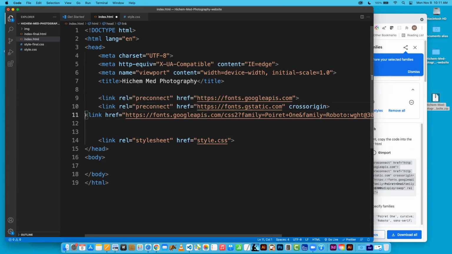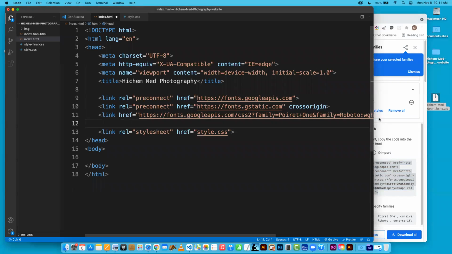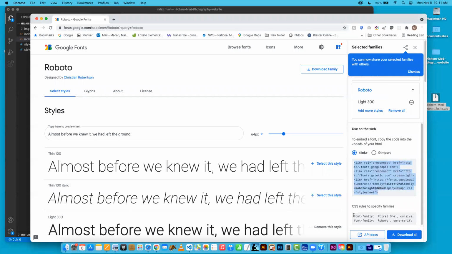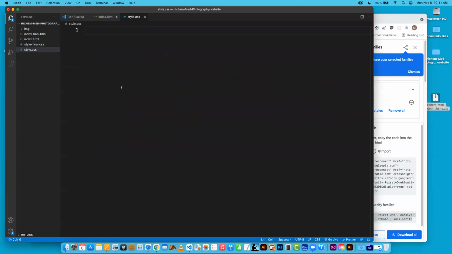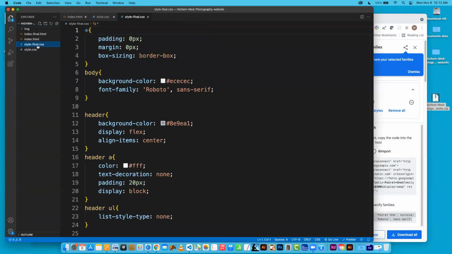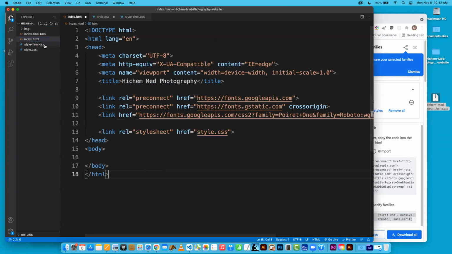There's a couple more links than there used to be in examples, like you have preconnect links right now, which were never there before, and then suddenly they're there. And then we want the font family. So I'm going to copy these two here for now. Go over to my style sheet and paste them, but so I don't break the page, I'm going to select both of them and hit Command slash, so it's a remark. So later on, when I get to the CSS, I can just cut out each line and get it. Okay, so that takes care of that one.